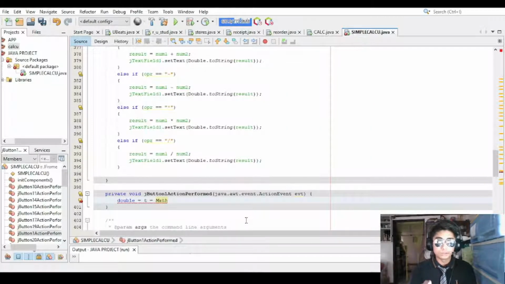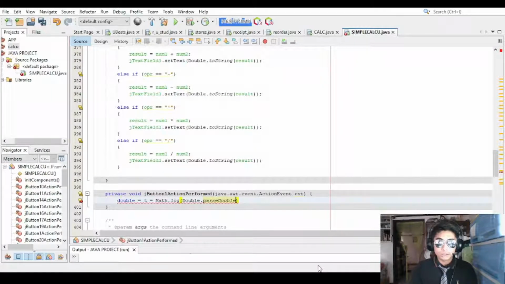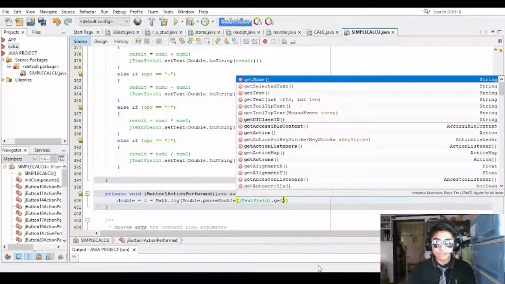So it's the button for logarithmic. So Math.log, then open and close parentheses, Double.parseDouble, open and close jTextField1.getText.